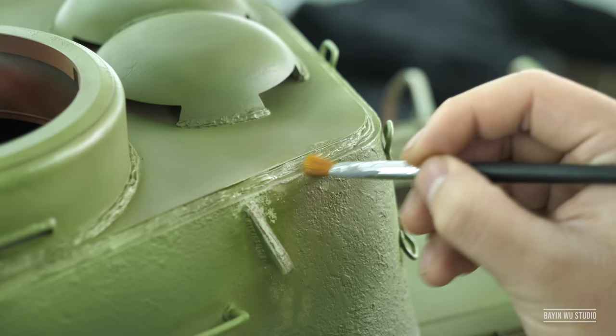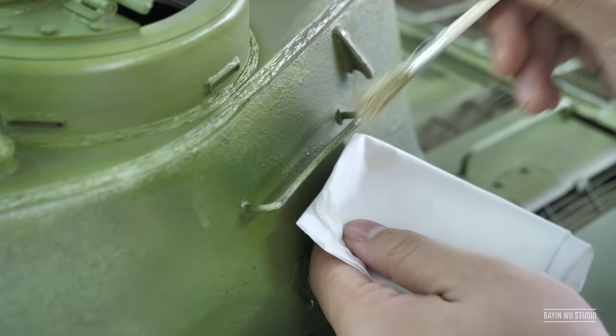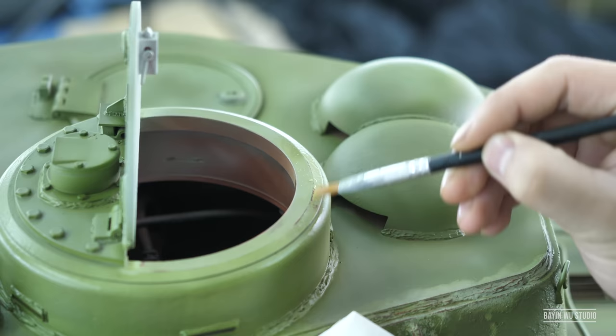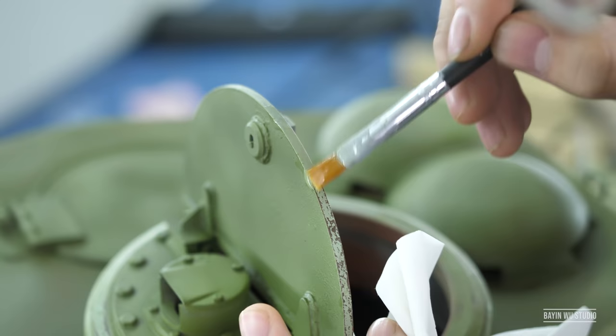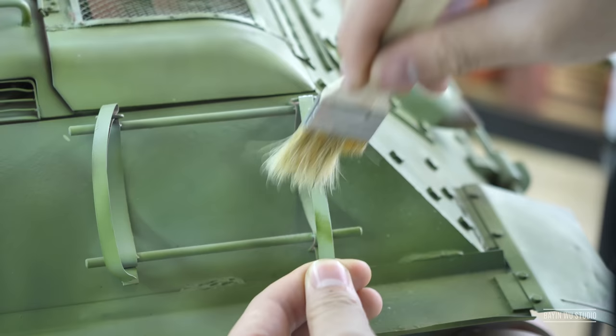And chipping is one crucial part that I have to nail to ensure a worn but balanced look of a typical T34. With some thinner, alcohol, various brushes and some tools, I work very carefully around every detail that might be damaged or scratched. It doesn't seem like much work on the video, but it actually took me about 2 days to complete this chipping part.